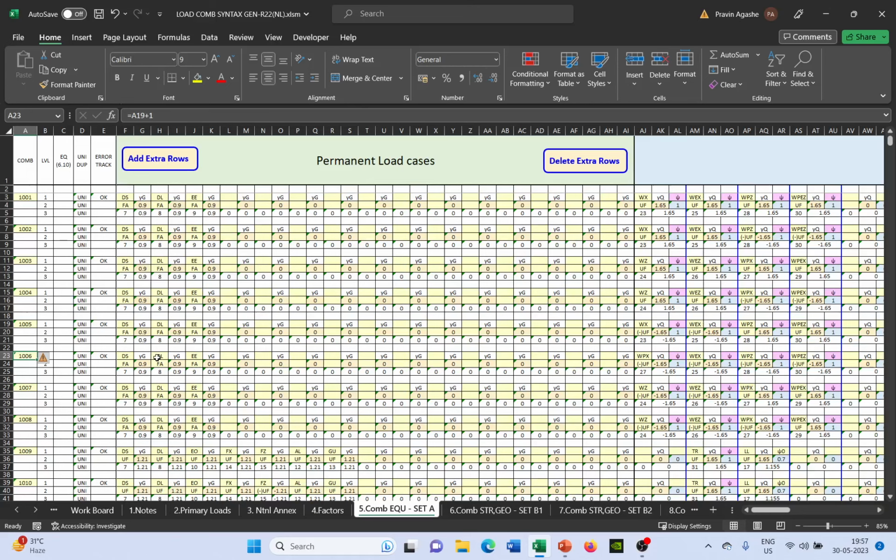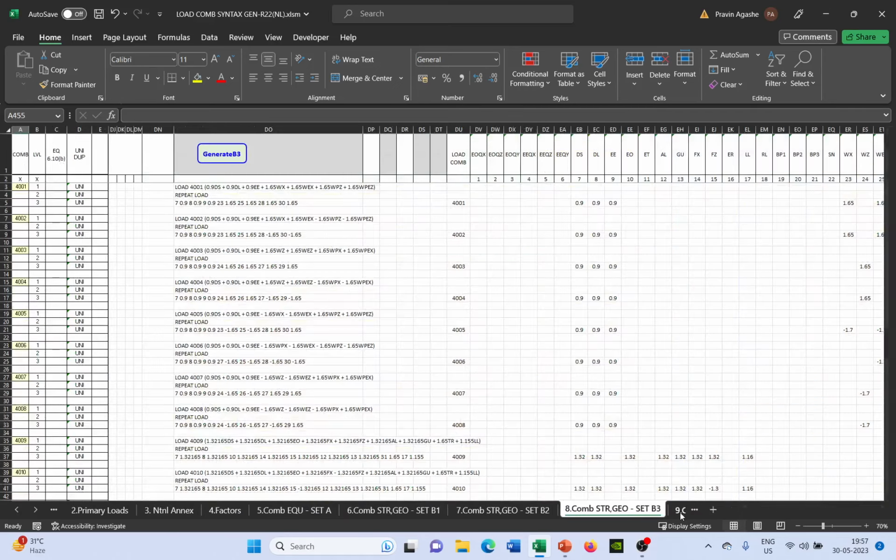But in case any user wants to use only unique load combinations, then he can filter out the duplicate loads from the Excel. But remember, do not apply the filter option in any of the sheets from sheet number 5 to sheet number 10 or 11.